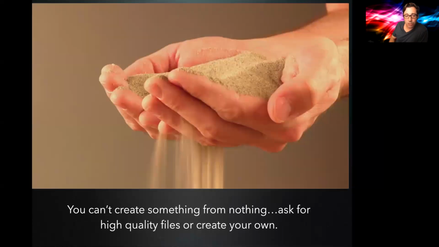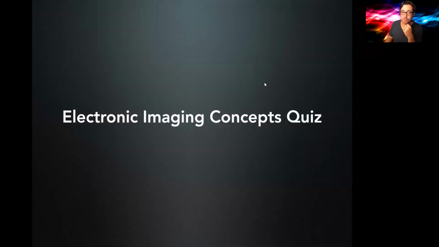Okay, so the important takeaway from this is that you can't create something from nothing. You always want to ask for higher quality files or create your own when you're working on an image. If you're doing the photograph yourself or the scan or whatever, make sure that that master is a high quality master, because although you can make changes in Photoshop, it's only going to be as good as the master. So make sure that you have as much information as possible. Again, we're trying to capture as much information as possible.